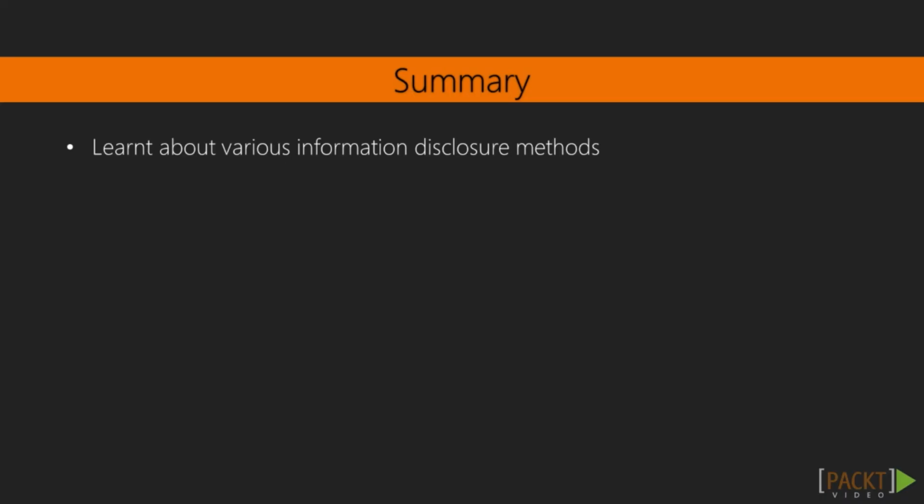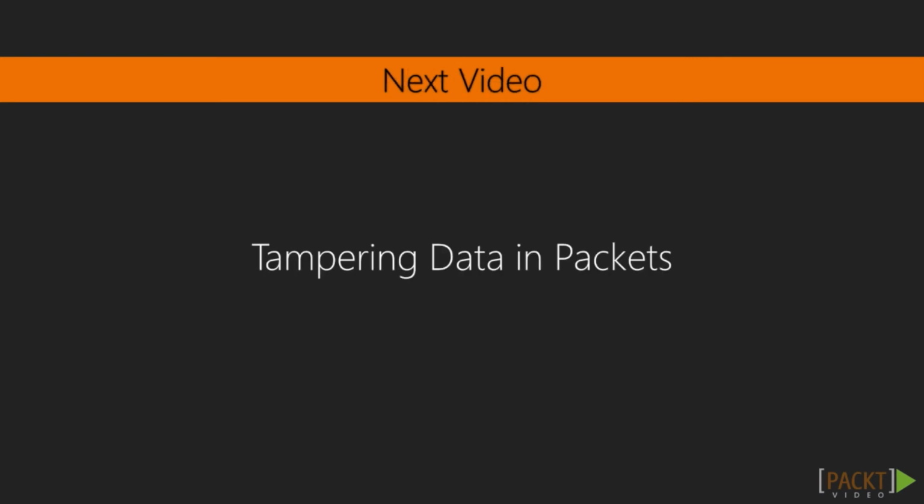So in this video, we've learnt about various information disclosure methods and how important they are. Sometimes they can give a lot more information to the attacker, which could mean that they could potentially use SQLMap, do an SQL injection, or a local file inclusion, or another vulnerability, depending on what they've found. So it's always best to give the attacker, or anyone in fact, so little information. In the next video, we'll be tampering with data and packets to change values and make the web application react differently than it should.